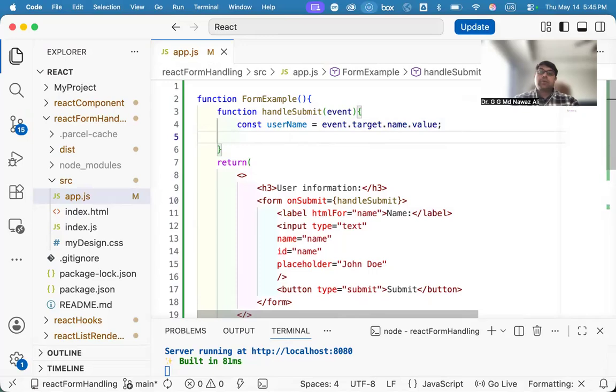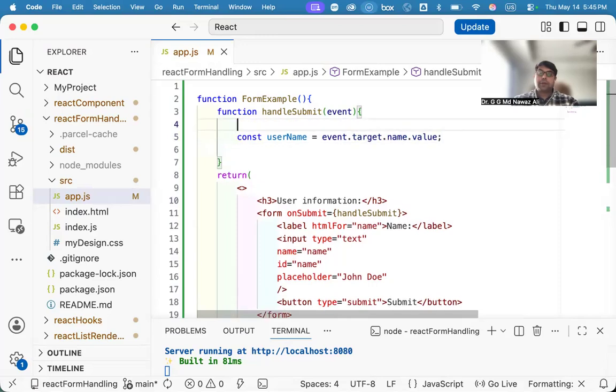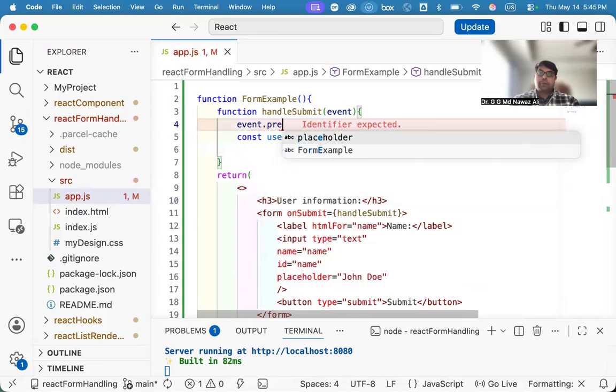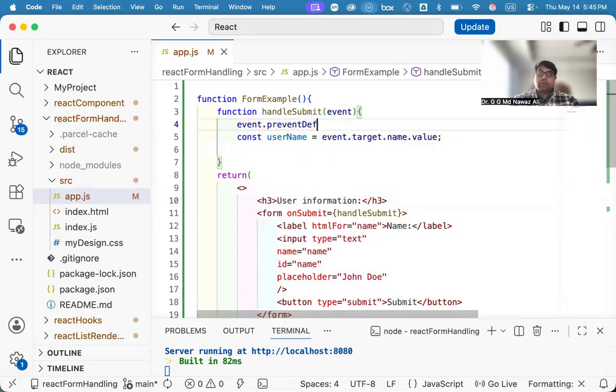Usually when our backend is completed, we will submit to the server or to the API. So we can say preventDefault so that the form will not submit, and rather we just extract the information and display it as an alert.